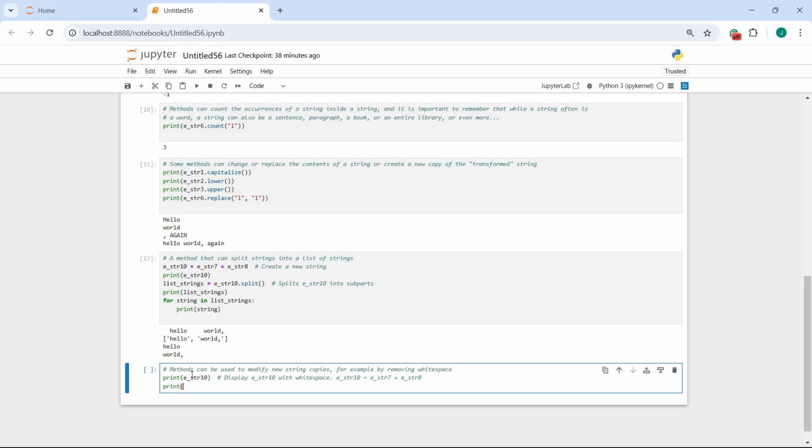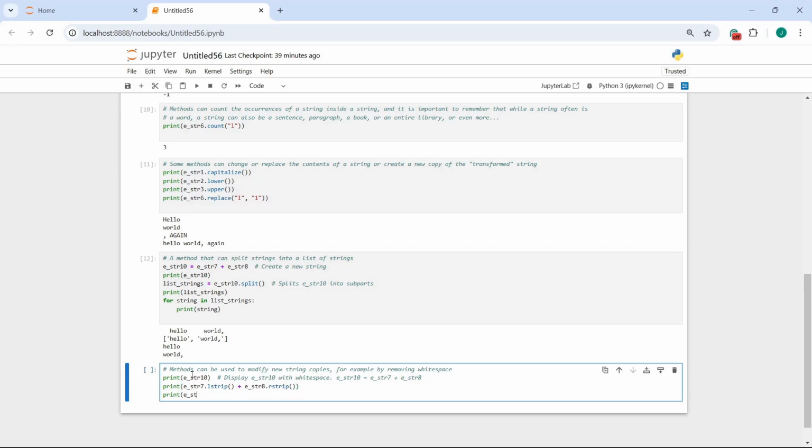So now we will print example string 7 and use the left strip function on it. And we will add example string 8 and use the R strip or right strip function on it.